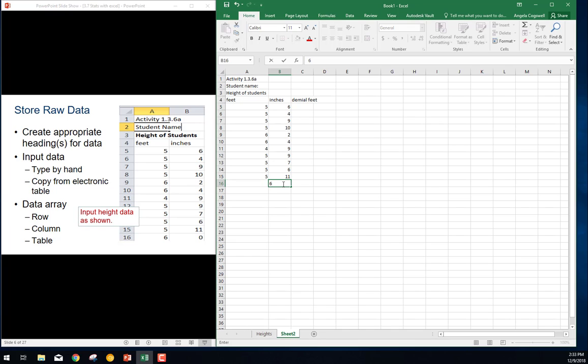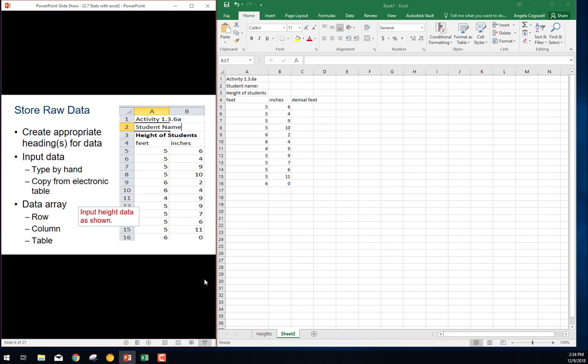Your instinct would be to pick up the mouse and click to move your cursor back. Another way to do it is to press Shift Tab, and that will just move you back one space. Just like the Tab button will take you forward, Shift Tab will take you backwards. Then you can just type in your data and overwrite the next cell, and now we've got our data in.